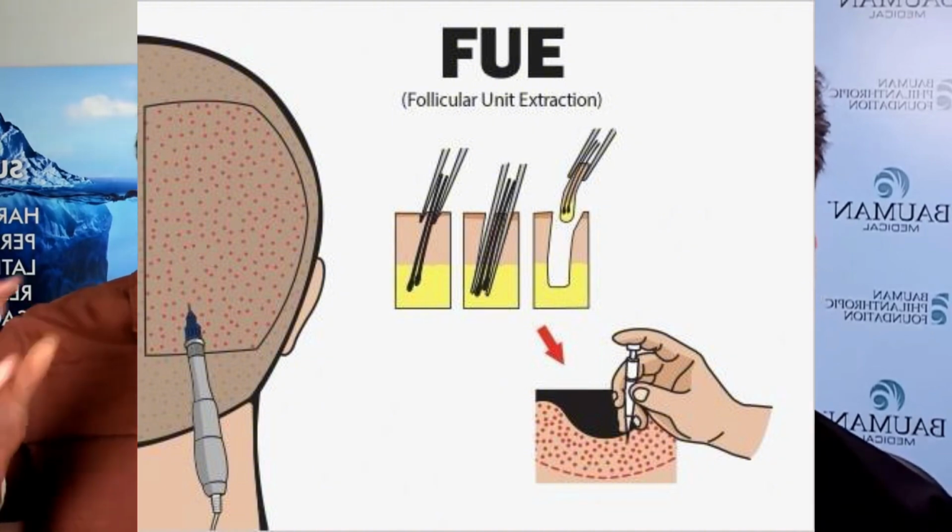And then enter the late 2000s, you started seeing FUE, follicular unit extraction. They started bringing on some of the machines to evenly pull out those follicles to make sure your donor sites didn't look uneven. Can you talk about when you came in 25 years ago, how it has evolved and where we are today? Because I feel like every 5 years is a giant leap in the hair transplant surgery world.